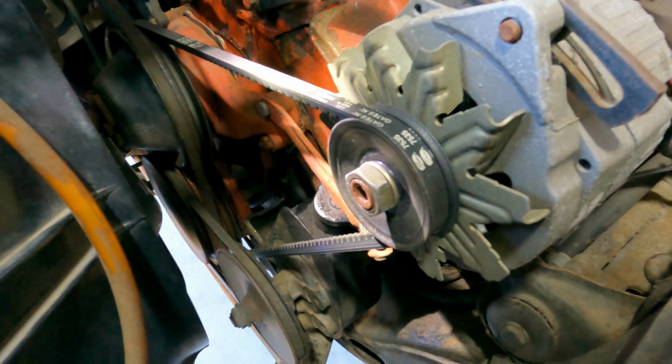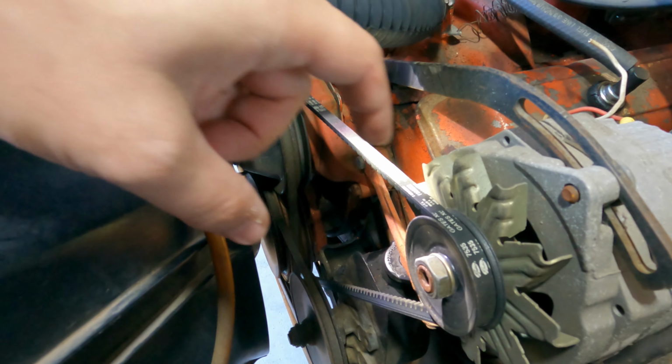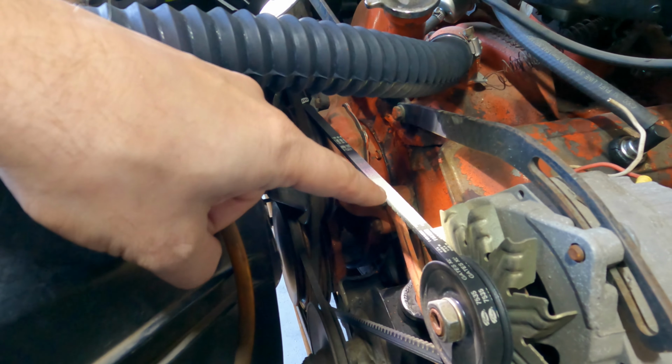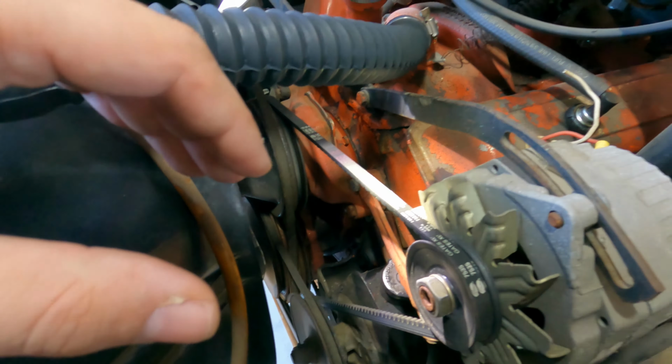All right, so the mechanics of what we're doing here is we're gonna replace these belts from the front to the rear. So for me, that means starting with the power steering belt here, going to the AC belt, and then going here to the water pump and alternator belt that I'm just calling the serpentine belt, even though they're all serpentine belts.